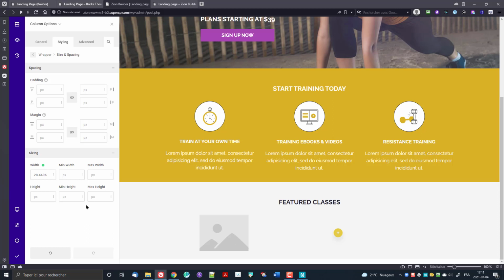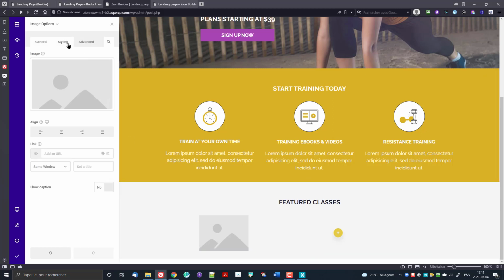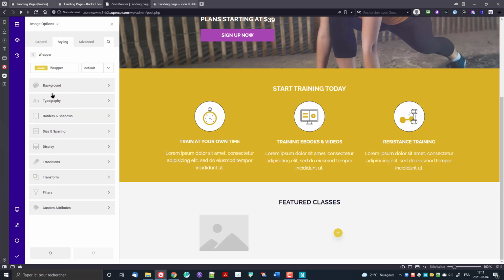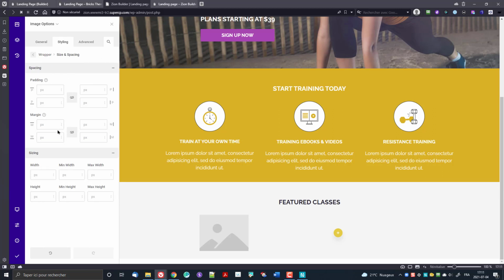And I'm not even sure it's going to take it or leave it like that, but anyway, you see I got a lot of spacing here also, so let's try to get rid of that. So what's going on here? Wrapper, let's put padding, everything to 0.